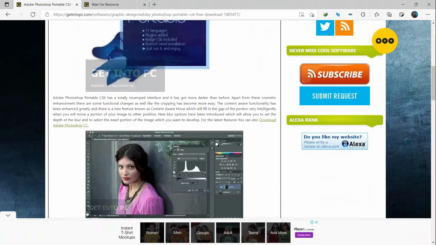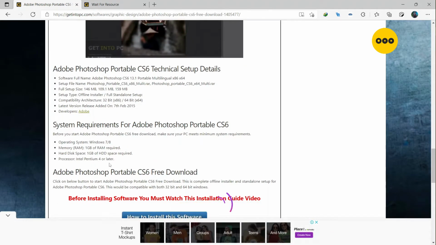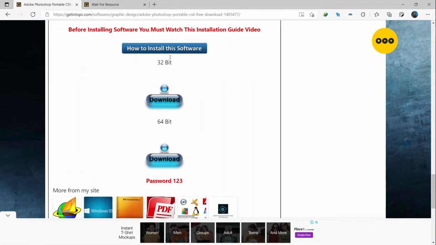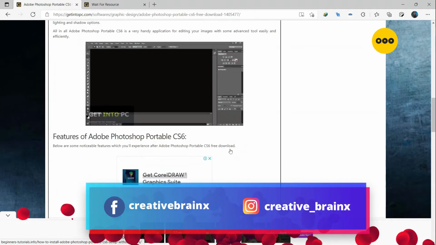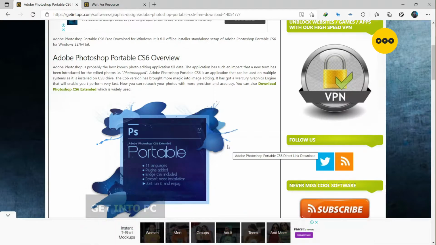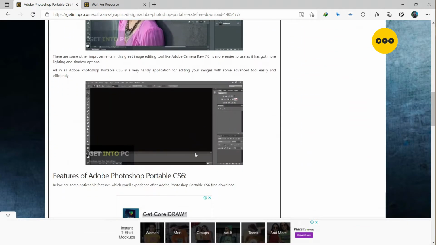So the same process. You read it, it's not compulsory though, and we see the system requirement for the CS6 is it even works on Pentium 4, so it's okay if you want to install. Then also check your system architecture, if you're using 32-bit or 64-bit, and download the one that fits your PC. Alright, so that is for those who want to use the Adobe Photoshop CC 2020, and those who don't meet the hardware requirements for the 2021, you can go ahead with the Photoshop CS6.